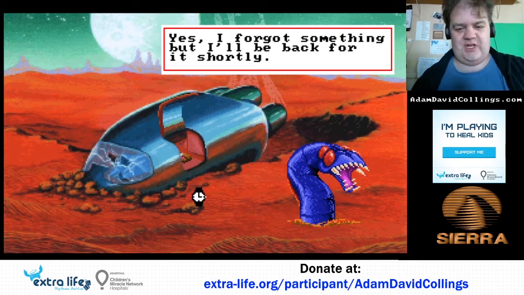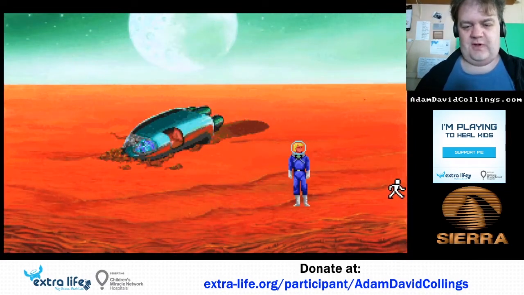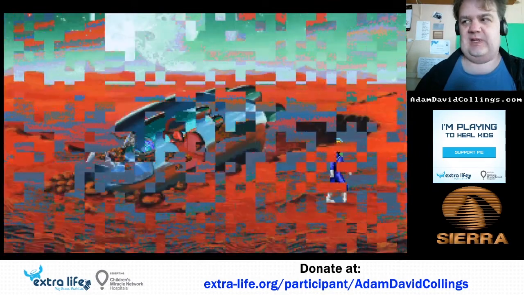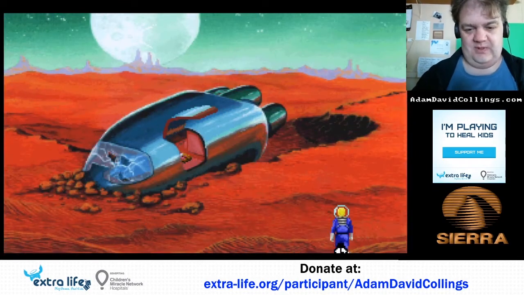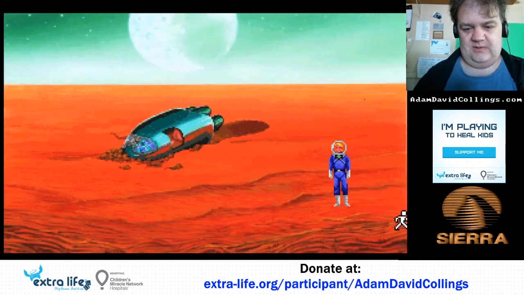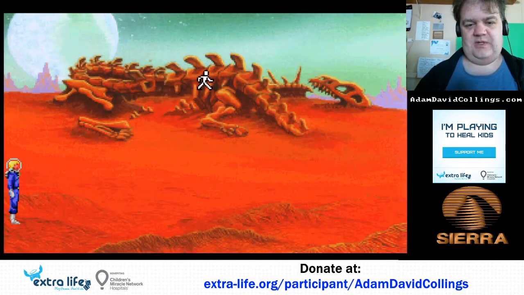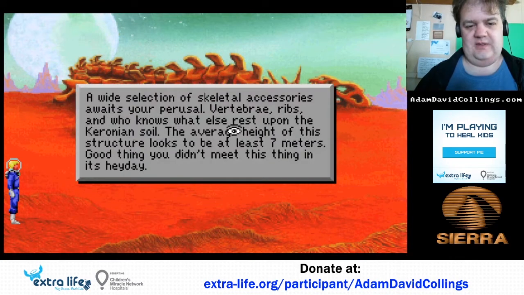And there's our little foreshadowing of an unpleasant fellow. If you wander too far out into the desert, he will eat you. Oops. I didn't want to go that way. There we go. What's this in the distance?